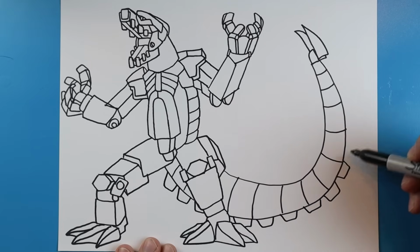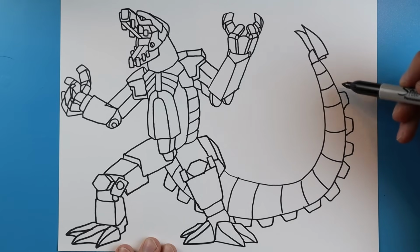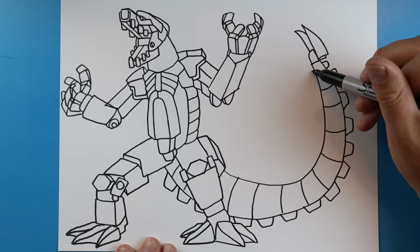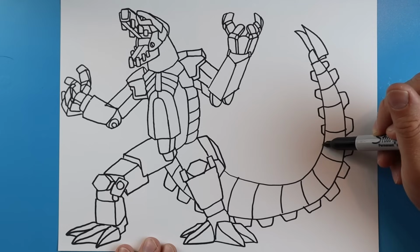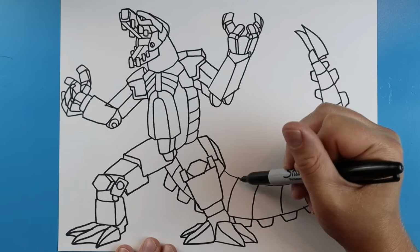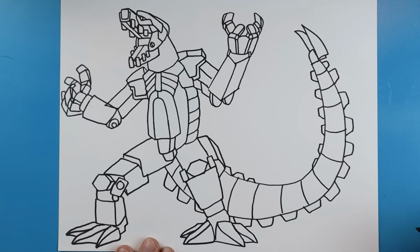So we're just going to do this all around here. We're going to bring this all the way up to there. And then we're just going to put a few on this side so it kind of looks like the tail is kind of turning. So we're going to make these get a little bit smaller. Then we might make them start back up right up here. We'll make a couple little smaller ones.